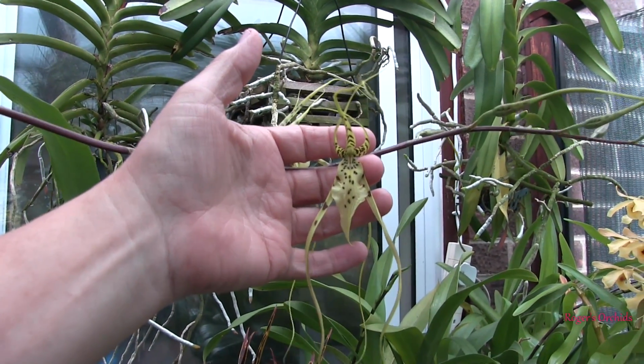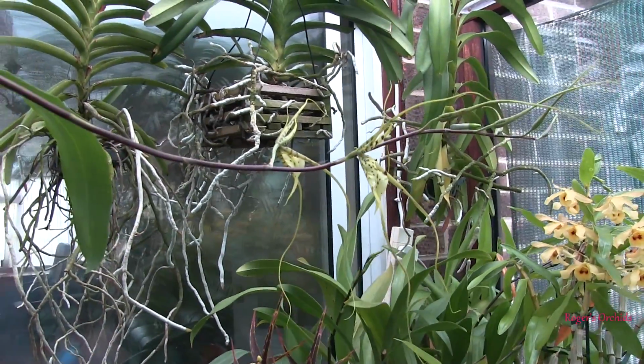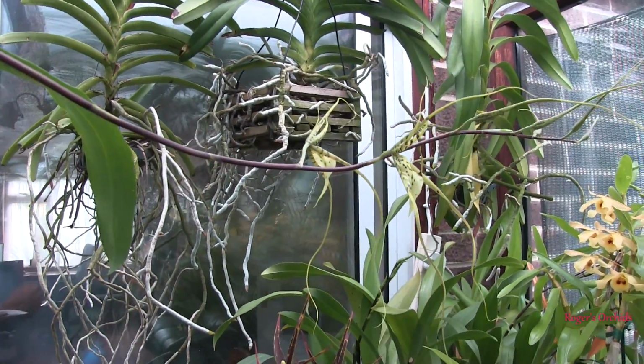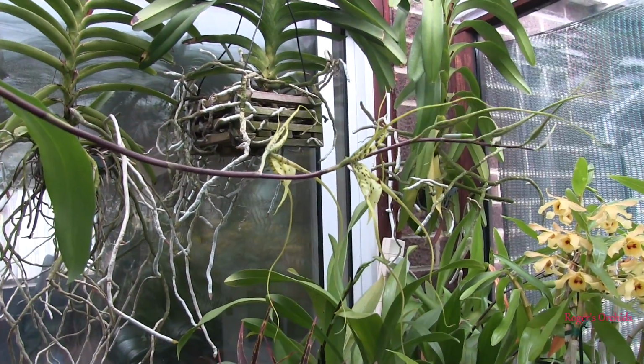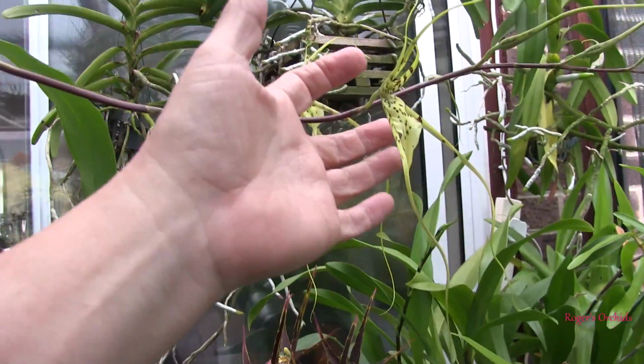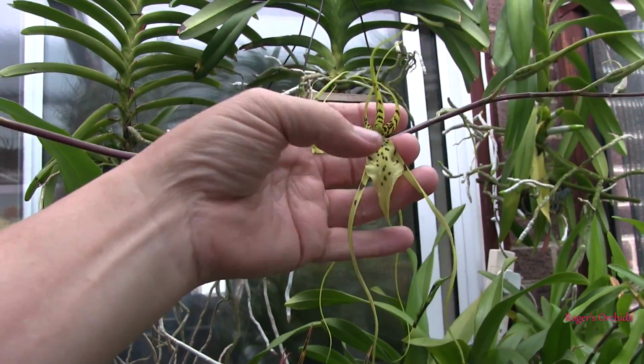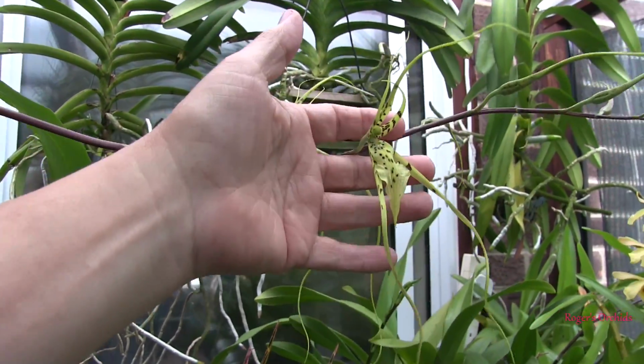That's the sort of bit you tend to look at. But those are just opening now. Those are highly fragrant when they get going. They're a sort of spicy sweet smell, different to anything else I've got. But most Brassicas have a similar spicy type aroma to them, so that will follow on once they get opened a bit.